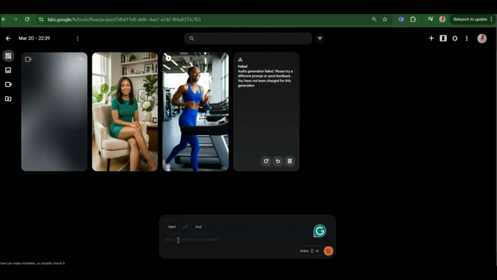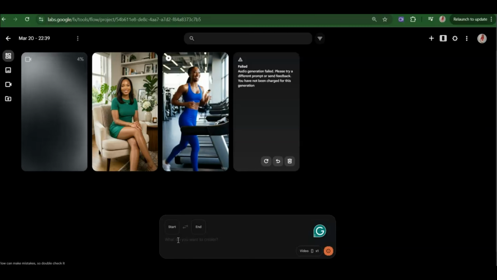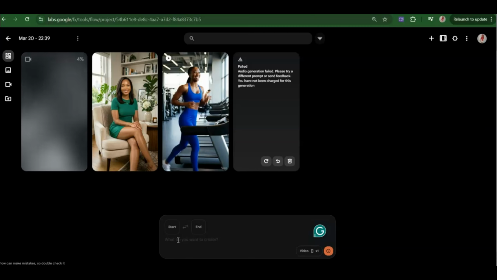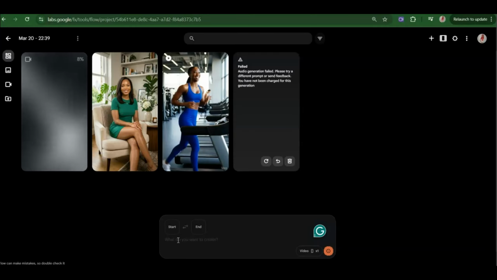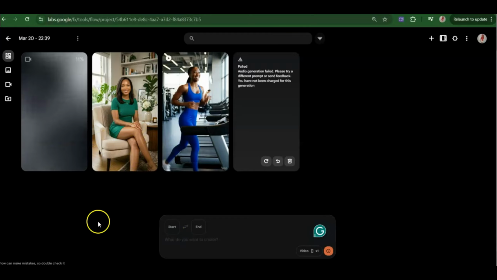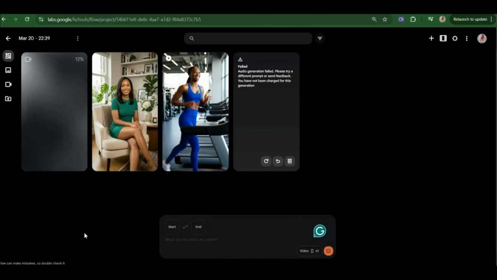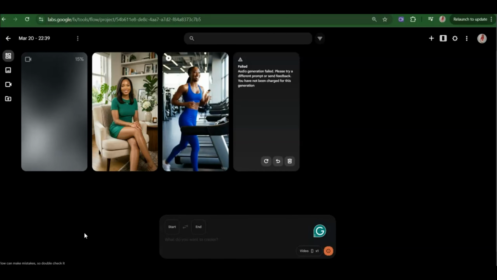So this is absolutely amazing, especially if you want to go into cinematic videos, cinematic movies, cinematic adverts, UGC content, talking influencer, talking your AI twin and all of that. This platform is absolutely mind-blowing for that. So we're just going to wait for it to generate, and then I'll show you a couple of other options on there that you can actually use, and then we're going to move on to the next AI tool that I have for us.